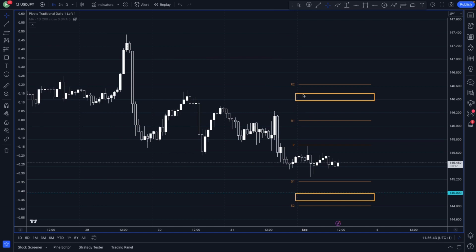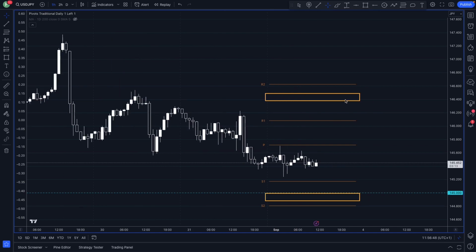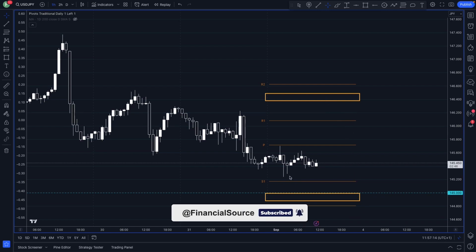They're not scientific. You can't just trade them as automatic support and resistance levels. Instead, you need to look at them as potential turning points, potentially operating as support and resistance, where you have levels combining here: the S2 pivot, the 145 big round number, and the option expiry level. You could expect that to be reasonable support, which can help with stop placements and targets. Say price moved up to this 146.40 and then sold off, and price starts to move down intraday, then price moving into this region would be an obvious take profit area.